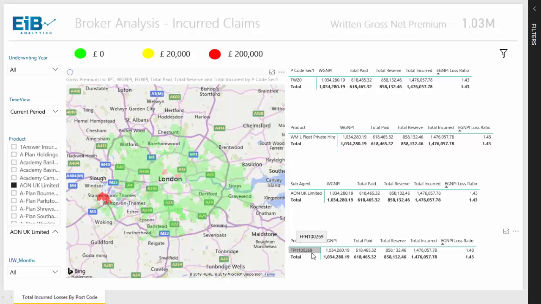Now Power BI can obviously source data itself, but that's where I think EiB App Studio adds so much value, because obviously we've built all the business logic, error routines, things like statement designers on the financial data. All of that you inherit in Power BI on top of EiB Analytics, whereas if you try to use it outside, you'd obviously have to create and write all that business logic yourself. So it's an ideal combination.